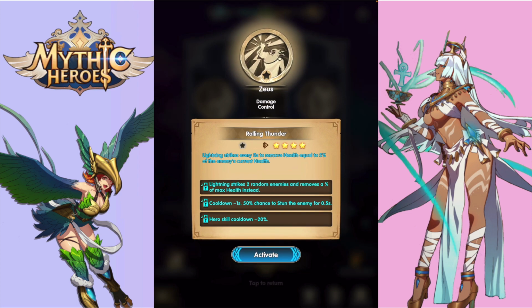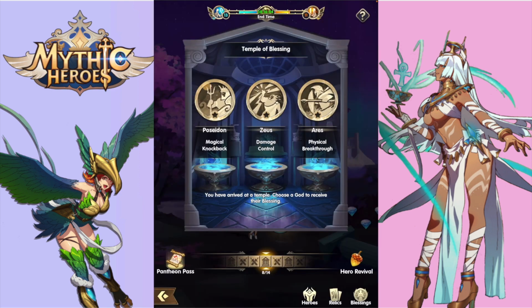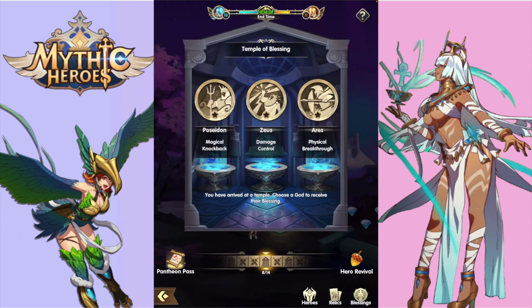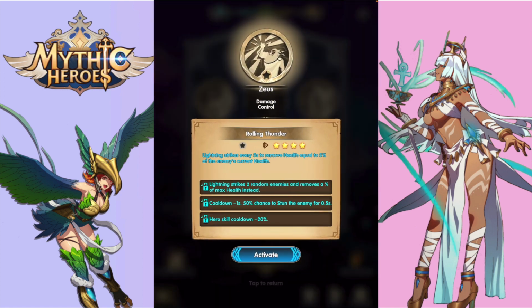Okay, so for this one we have Poseidon, who will CC enemies a bit and increase their magic damage taken, but I'm not really using any magical DPS right now. Zeus's Blessing would reduce my cooldowns and do some nice damage to them, and who doesn't love more damage? Ares would reduce their defense by 50% and deal some more damage.